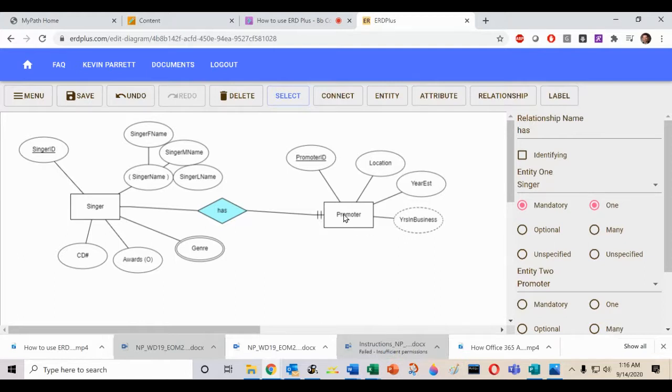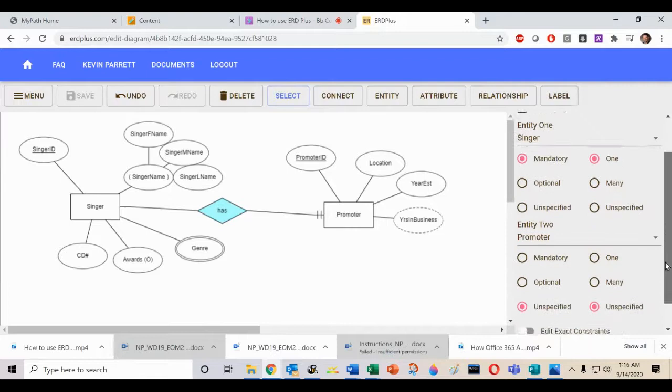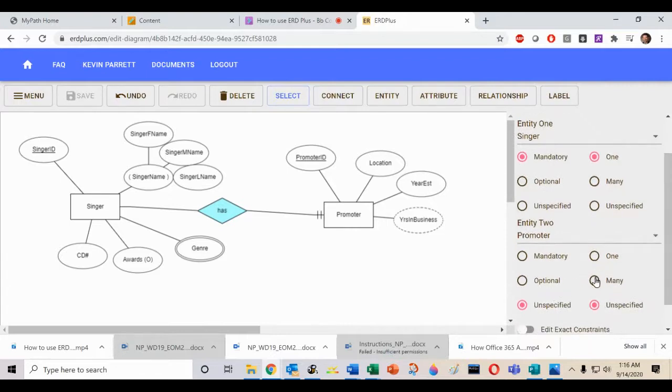Okay. Now let's look at it the other way. A promoter has, of course, at least 1 singer, but probably many. So we're going to go down here and do many and 1. Mandatory is 1. So let's read it again. A promoter has 1 or many singers.